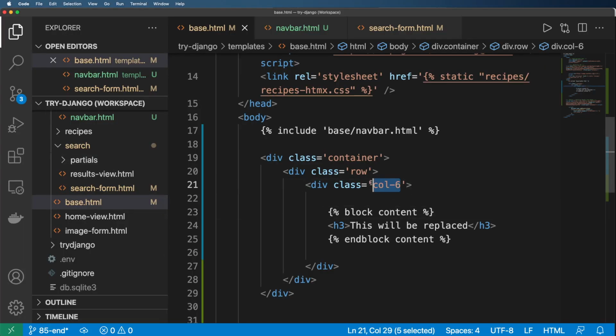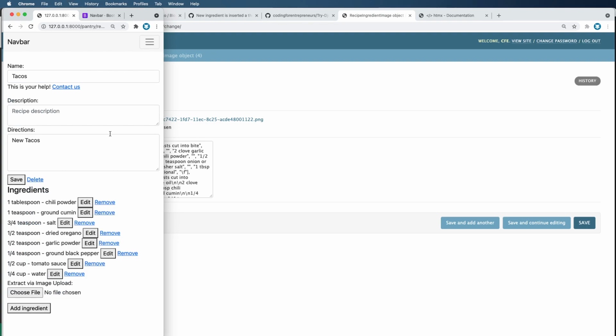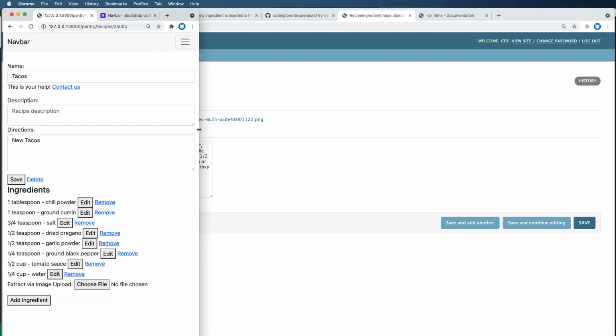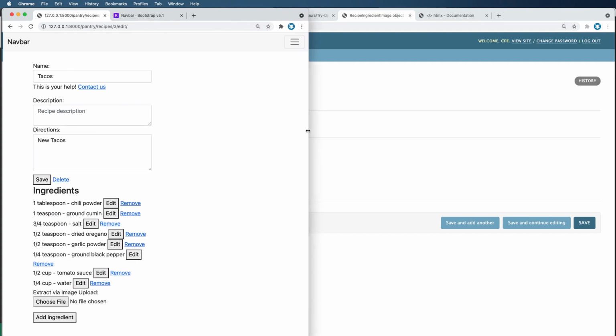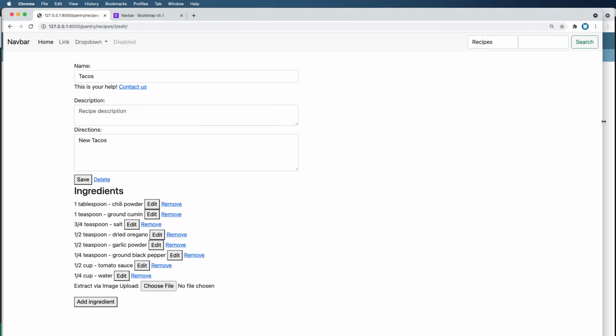So no matter how big the browser is, that's how big it's going to look. There's another thing called breakpoints, so if I wanted to break at some point to change how it's structured, I can do that. This time, everything under a medium size, which is what that MD stands for, will break down to 12. So medium, right now it's small, it's under medium. Eventually it becomes over medium, passing that breakpoint, then it turns into 6.